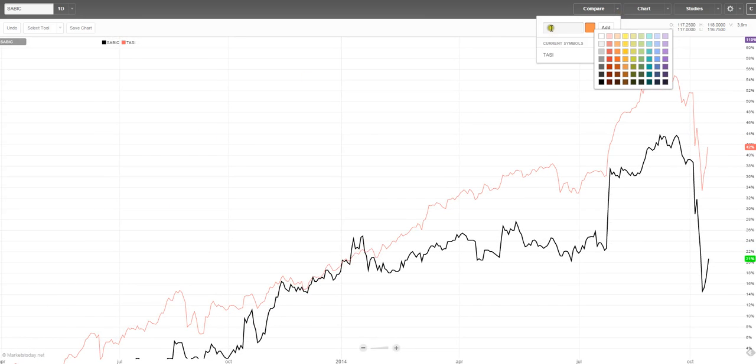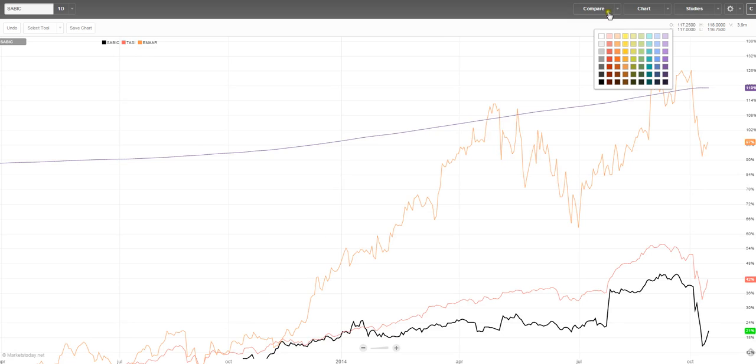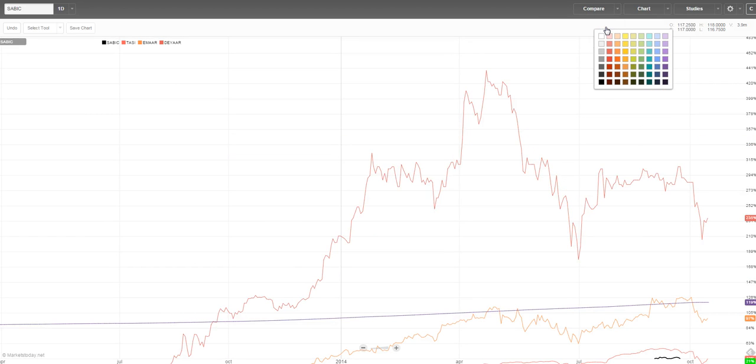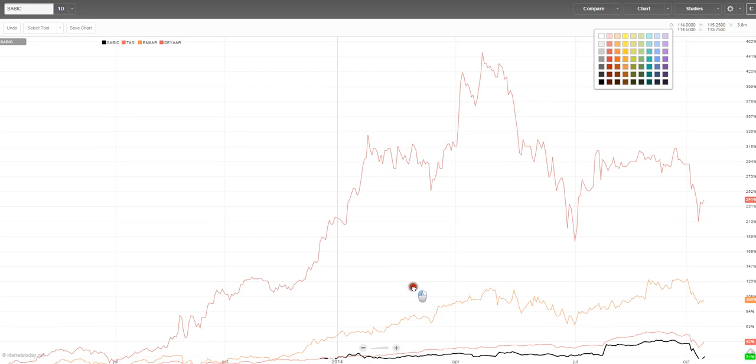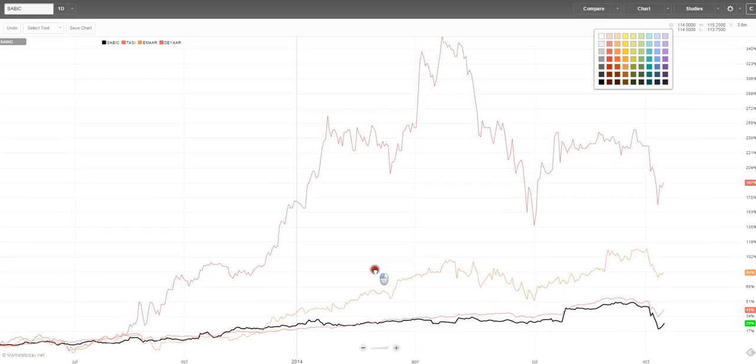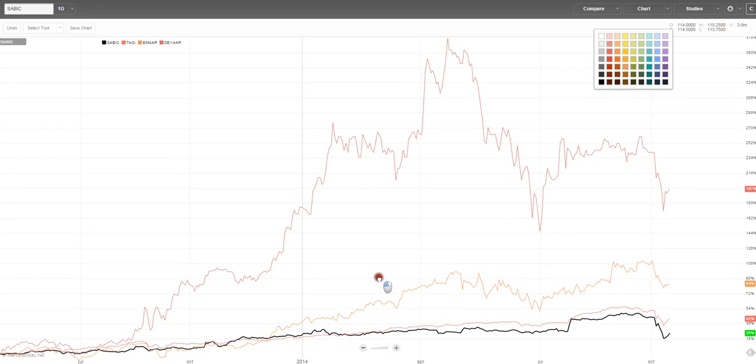Let me add in something else in there. And one more. And I'm going to take out the moving average because that might distort things a little bit. And now resize or reposition.